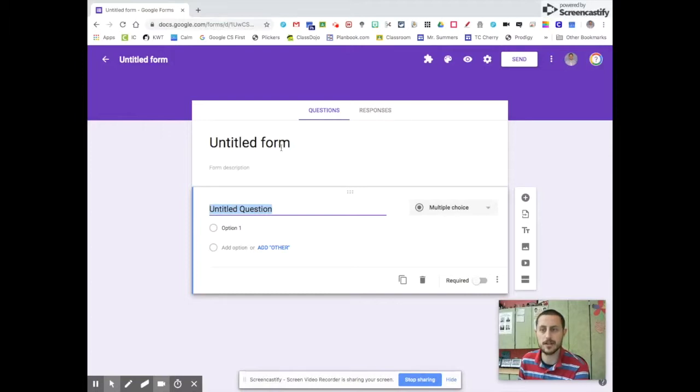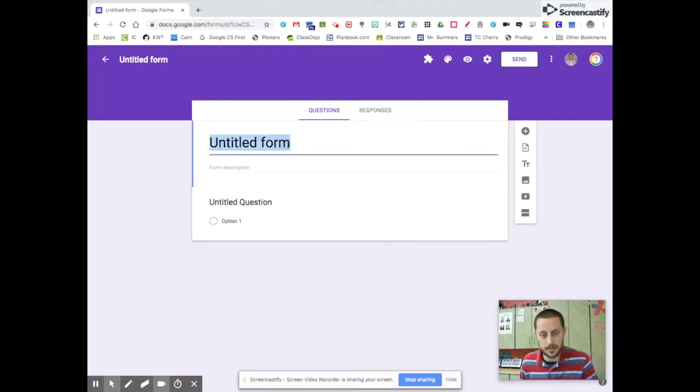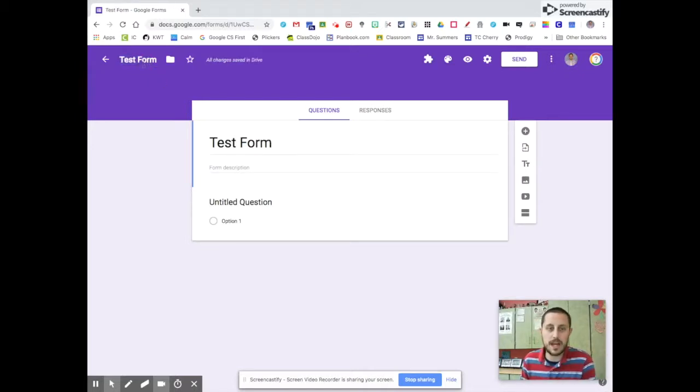And you can come back or go again to forms.google.com and do some updates or edits, and you can find it there. I'm going to go ahead and title it. And I also like to go ahead and click up here. That way I know it gets saved. Whatever you have here is what the title of the form is in your Google Drive. What you have here will automatically pop up here, but you have to click on it to make that happen.